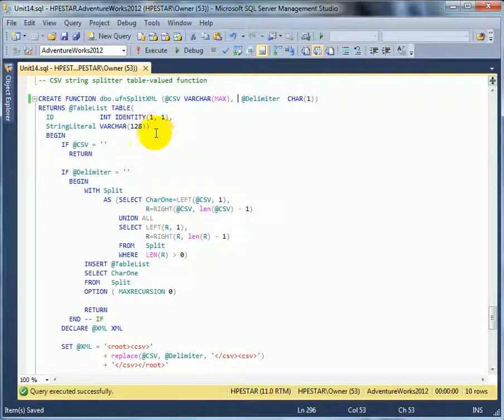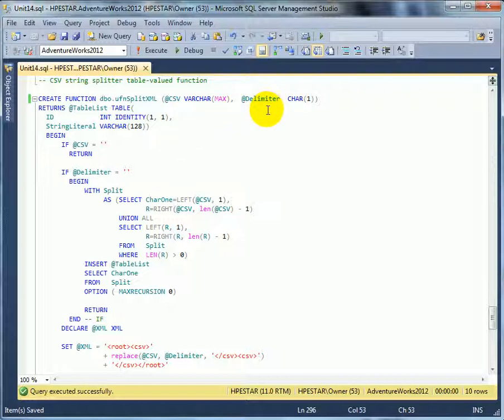The return table variable is defined as id integer identity(1,1), so this will be used for auto numbering the result set, and string literal up to 128 characters long.